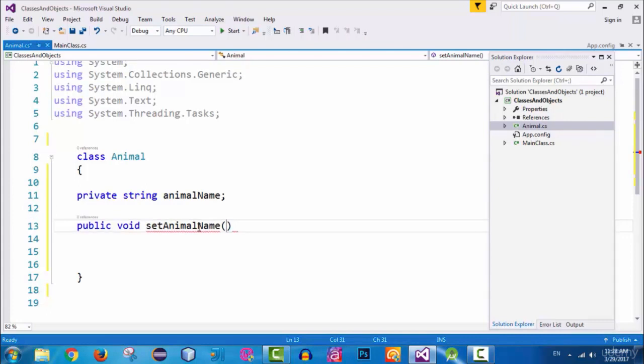Whenever you call a method or create a method, you must put a pair of parentheses after the name of the method. Now I want to specify that this method is going to accept a parameter so that other classes can provide values for this method. So here, inside the parentheses, I can say String, and here I can say that the name of the parameter is going to be name, right?